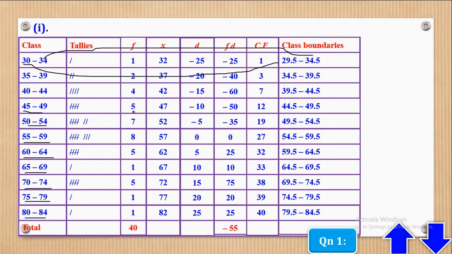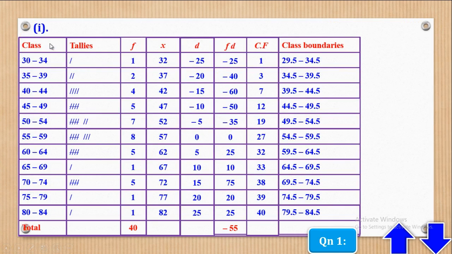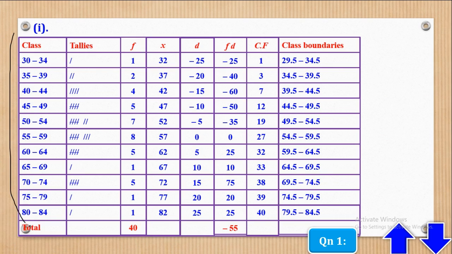So basically, we have now completed our table, and with that table, we have answered two Romans. We have answered Roman 1, where they only wanted the frequency distribution table. So the frequency distribution table is these first three columns.